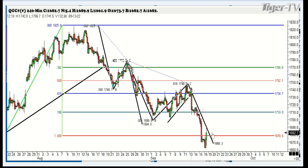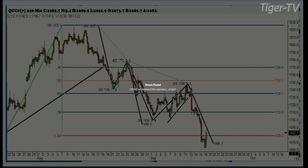We recommended covering all shorts. We've talked about that several times, being at the 382 up here. It went right down to the target it was supposed to get to. Now one that was a lot easier and a lot more fun to trade — so you can fall asleep when you trade this one — and that is the corn market.